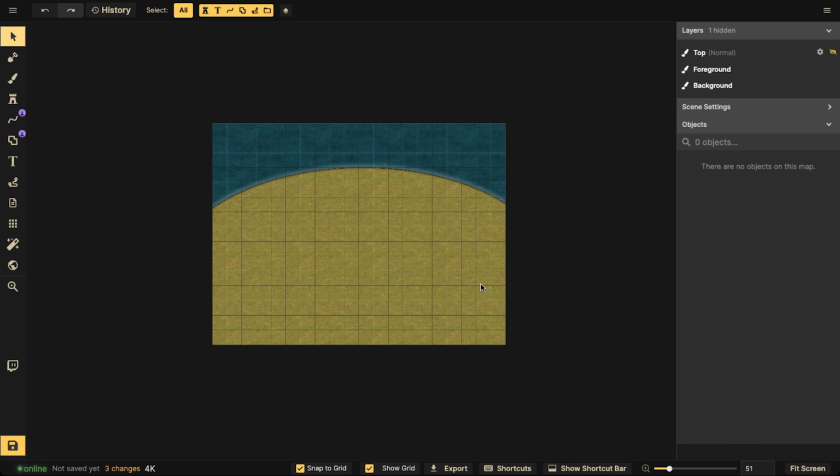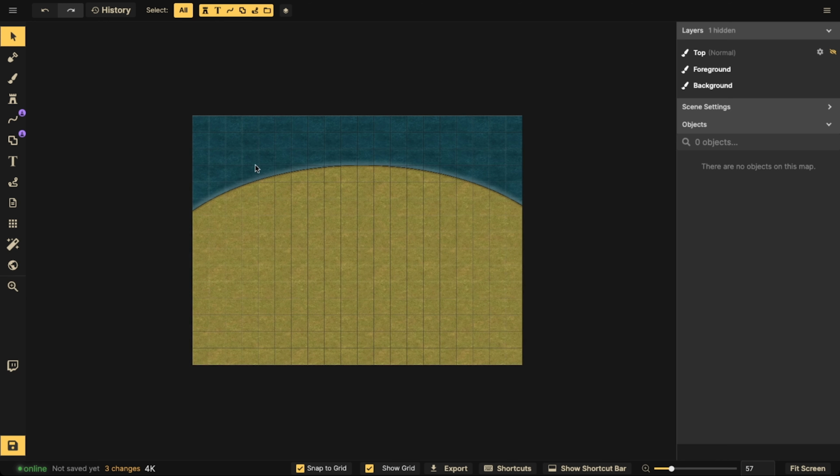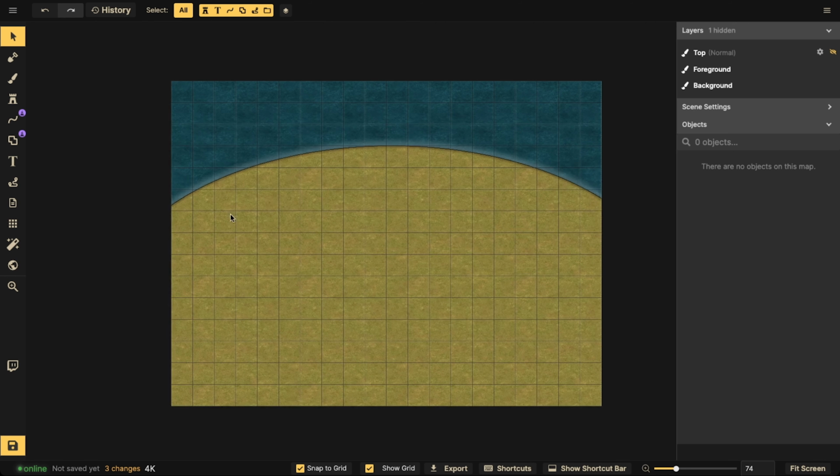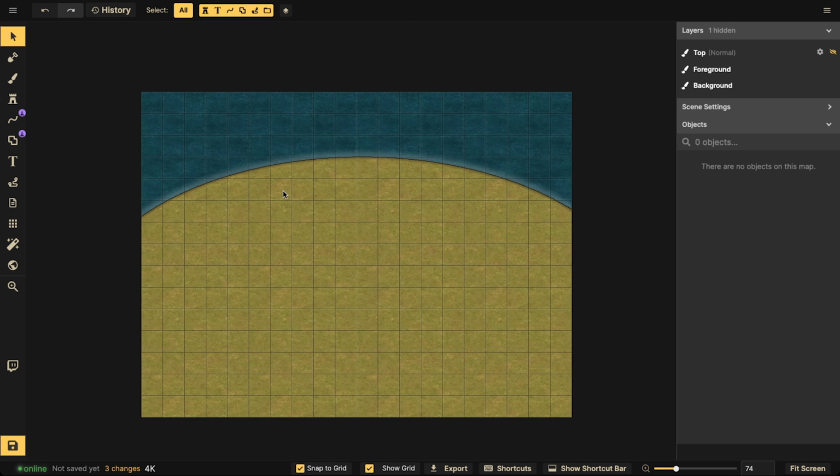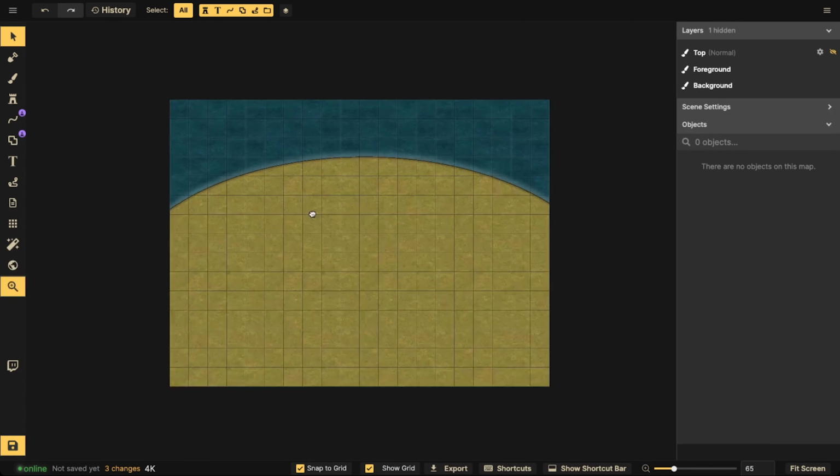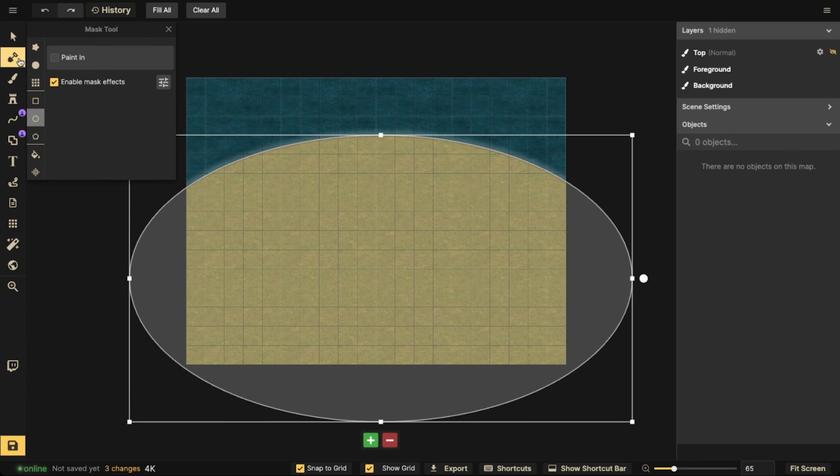It's going to create a mask with the add mode of the mask tool here. And what it will do is it will now be able to pick up different textures. And I have that nice curvature there. Now, you'll notice that the mask effects are on. You'll find the mask effects here.